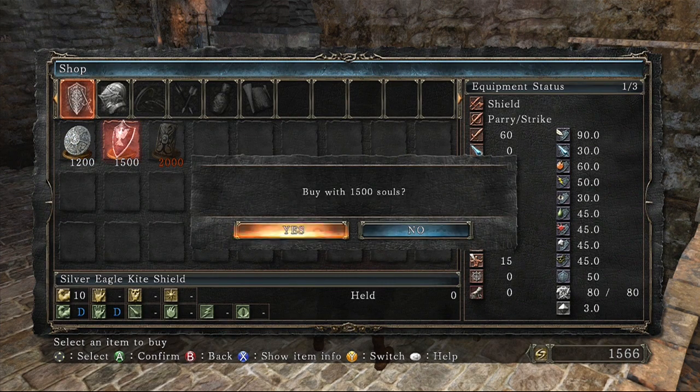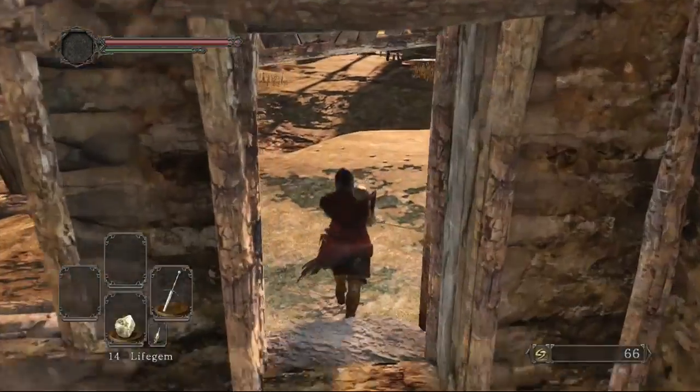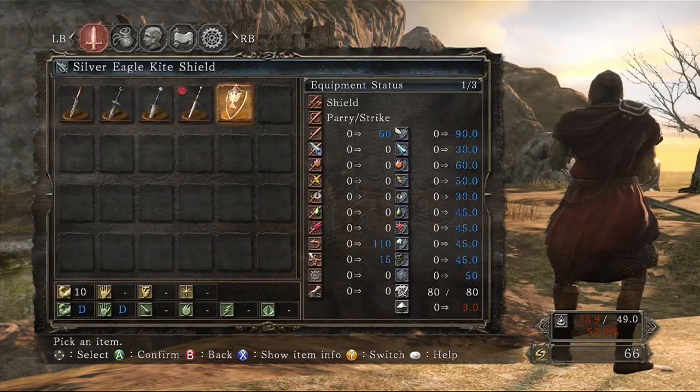The trident was from the petrified something trick that we did earlier. Very much. And do please come again. But that item in particular, that weapon, was for if you're teaming up with other people, right? Yes, it does give a boost to your allies.